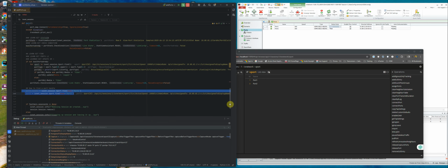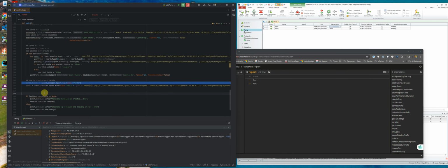Anyway, this is all I want to cover in this session. This is how to add ports to your session, and I also showed a little bit about L1 configuration for the ports. I showed you the stat view and the check condition, which is part of the stats view library, which we can use throughout the code. And I also showed how to find a handle later, or find any object inside of your session later, using the find function.